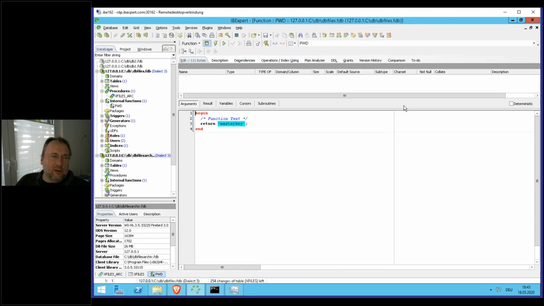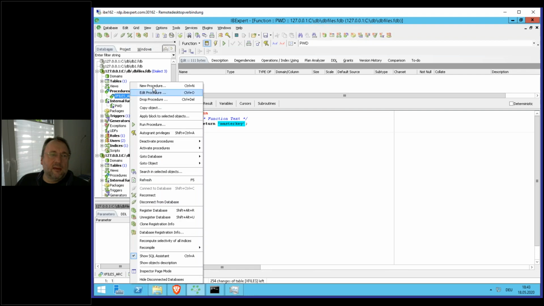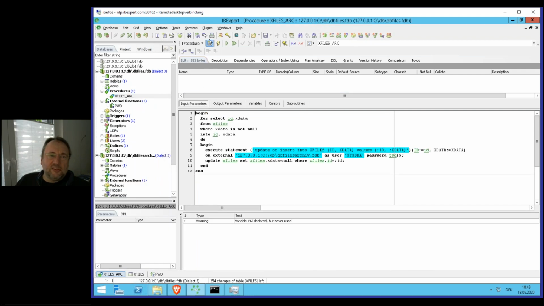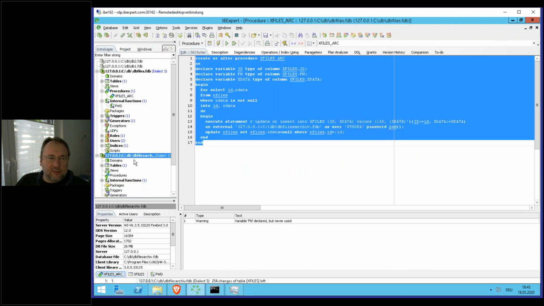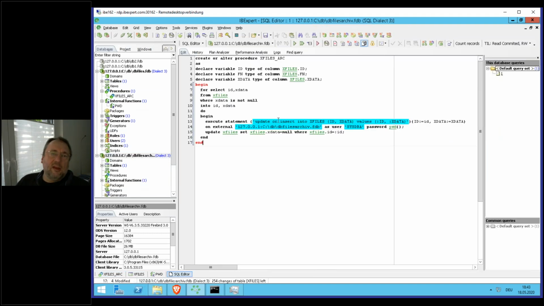And when we now want to, for example, go to the procedure, the procedure should not be copied because we do not want to have the original procedure. We want to have the procedure inside our second database to be a DArch procedure. And the DArch procedure is really simple. We just want to have here the update or insert into X files, X data. We only want to get the X data informations to be transmitted to the second database. And we want to have the target now to be the DB files database using the same functionality.